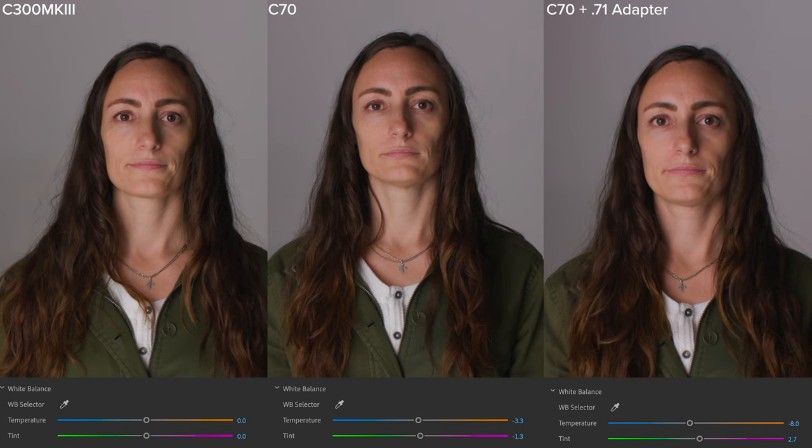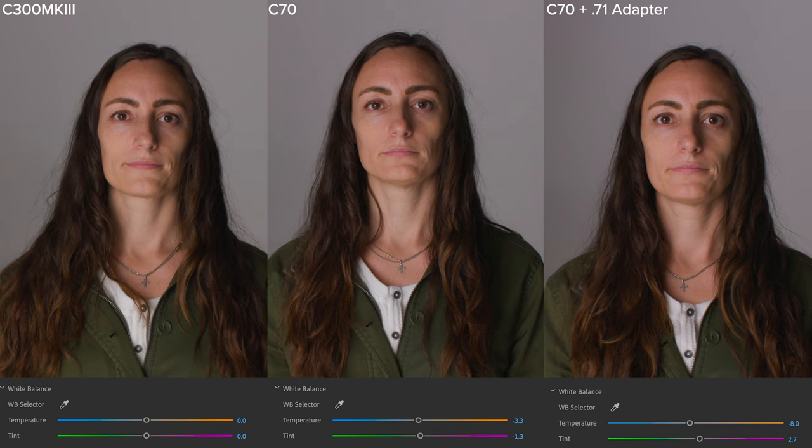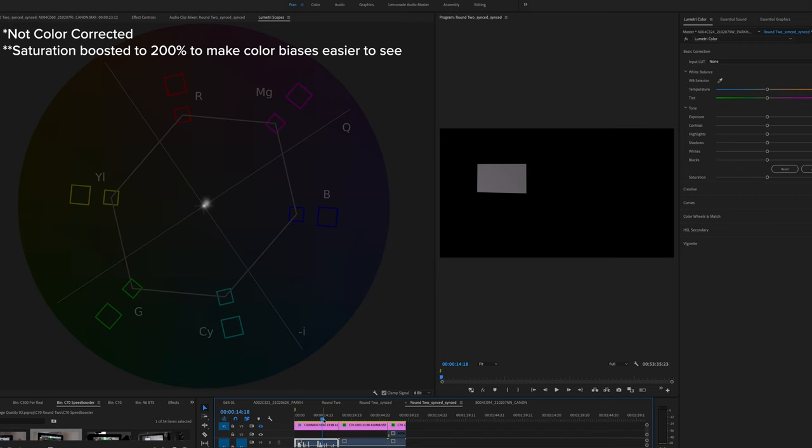Now these aren't exactly perfect, but it does give you a big picture idea of how each camera is processing the colors differently. And just for reference, let me show you what this looks like on the vector scope for each camera when they are not color corrected.